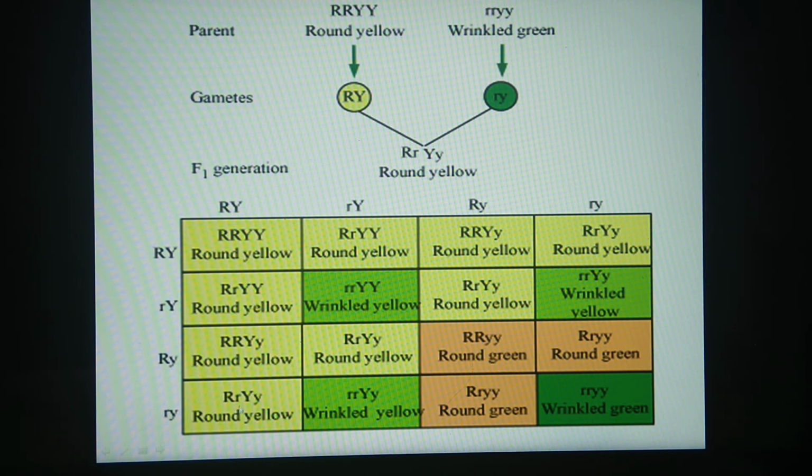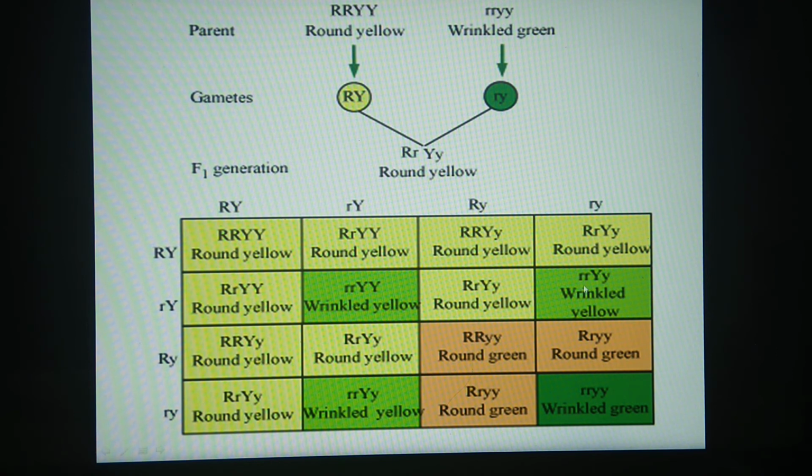So here round and yellow seeds are formed. In the same way, crosses are made with the gametes on both sides, and we have got a total of 16 types of combinations. In these 16 combinations, if you count, round yellow seeds are 4, 5, 6, 7, 8 and 9. That means 9 seeds are round and yellow. If you see the wrinkled yellow condition with this type of genotype, small r, capital Y, it is wrinkled for this and capital Y is for yellow. So this is the wrinkled yellow condition. This is also the wrinkled yellow condition.